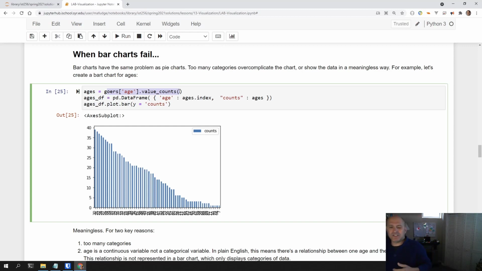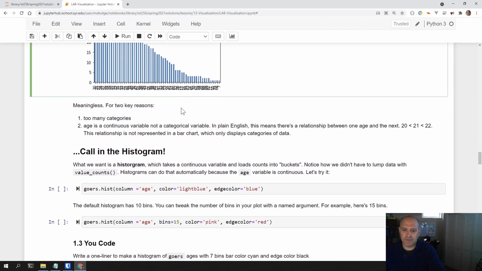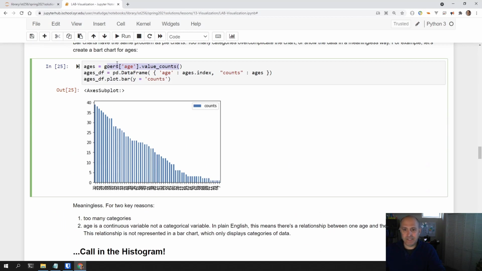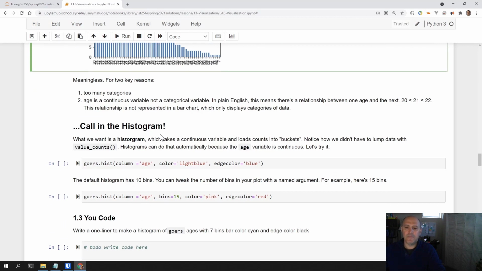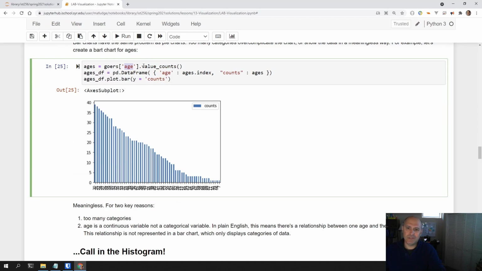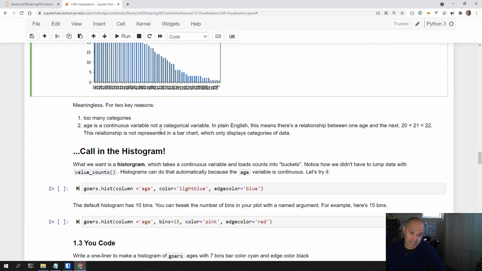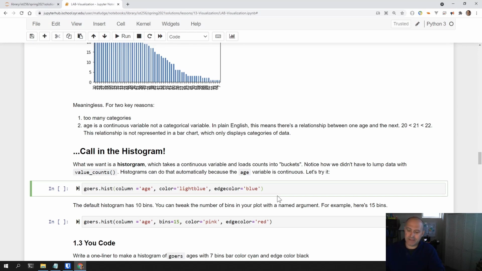If you have more than a dozen categories and they're numerical in nature, you may want to think about bucketing them with what's called a histogram. A histogram is a way to take a series like age and get a count of all the different ages, 35, 40, 50, 20, 65, 14, and then put them into bins.